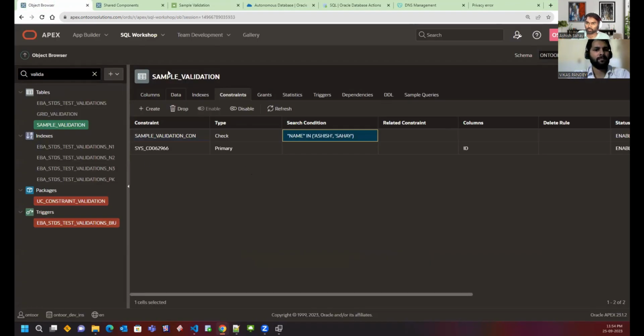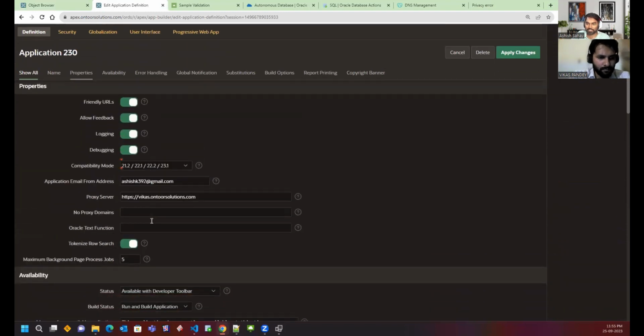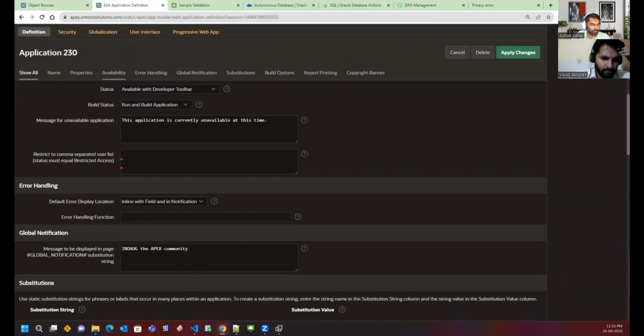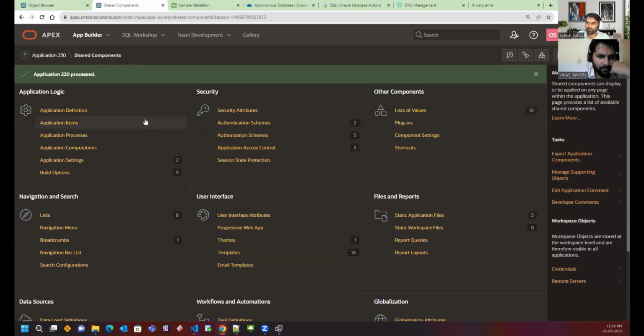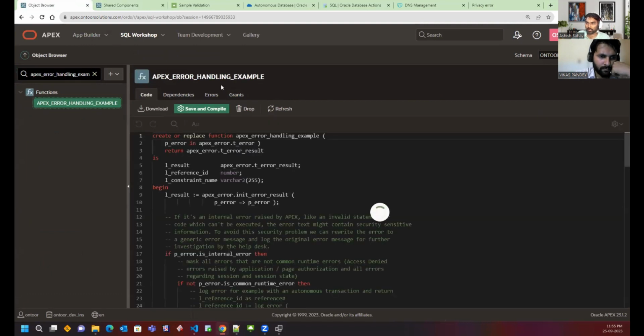So what we could do, as database or application developers, is have our own error handling function, something like that, and we'll go through the function as well. Let's search for this error handling function.